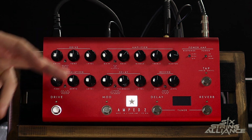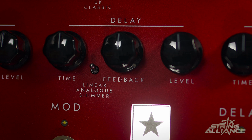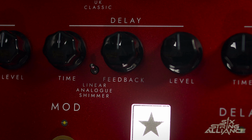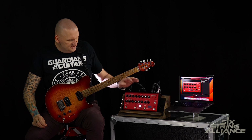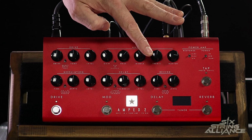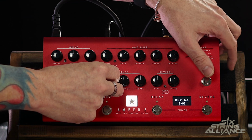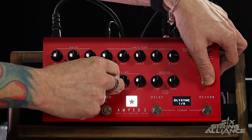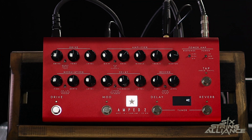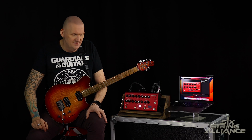Next up, we have delay. We have three types of delay. We have linear, which is a really beautiful, clean sounding digital delay. We have an analog delay, and we also have shimmer, which is a very ambient, ethereal effect. And there's a bit of pitch going on in that as well. So we have time, feedback, and level. Once again, if I experiment with the time, you can see it in milliseconds, but if I hold down the shift, then it goes into note values as well. So if you're doing The Edge or something, you're going to want a dotted eighth note rhythm.